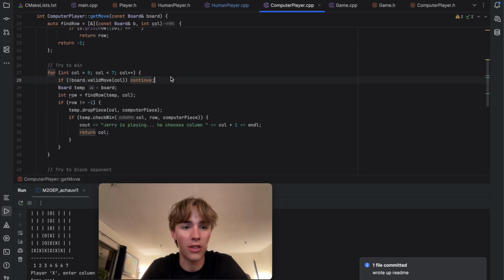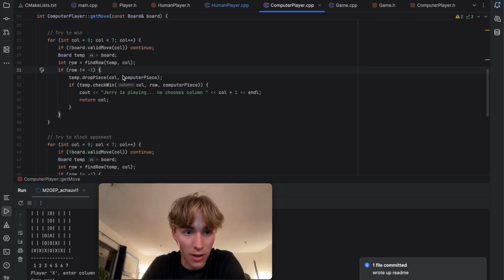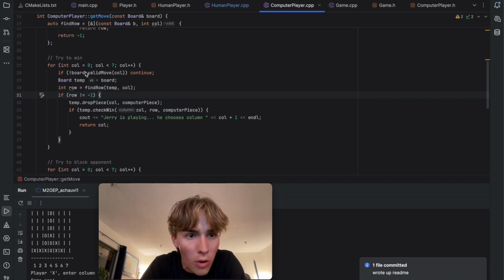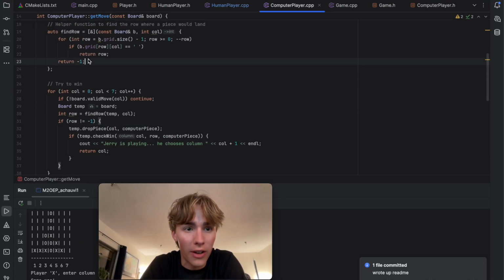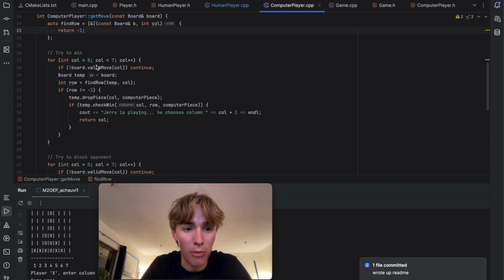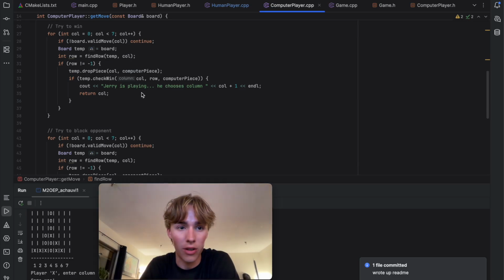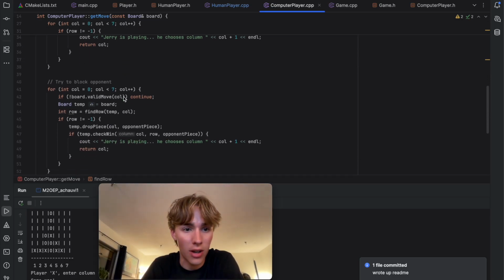The first technique it's going to try to utilize is trying to win. This is just making sure that there is a valid move to take. If the row falls in line with the helper function, it's going to drop the piece down there and try to win with that piece.